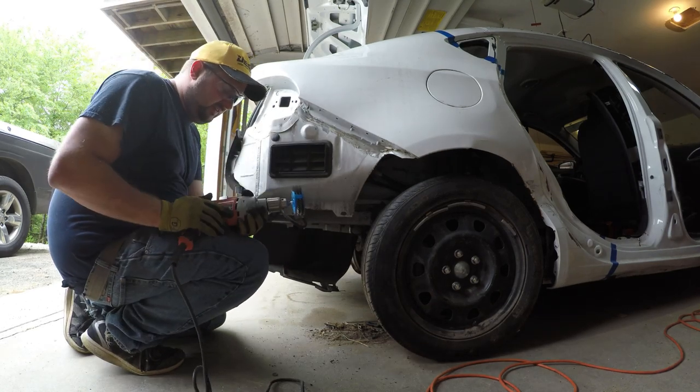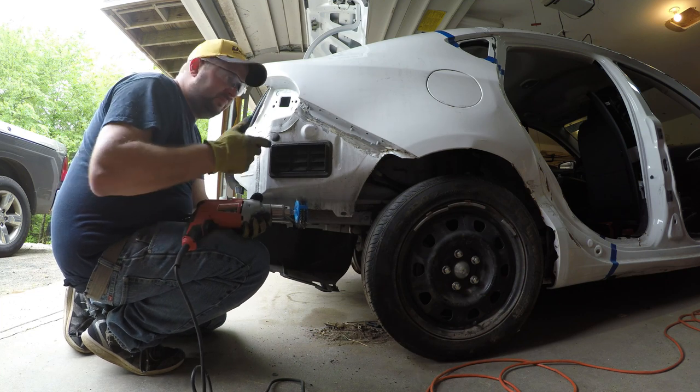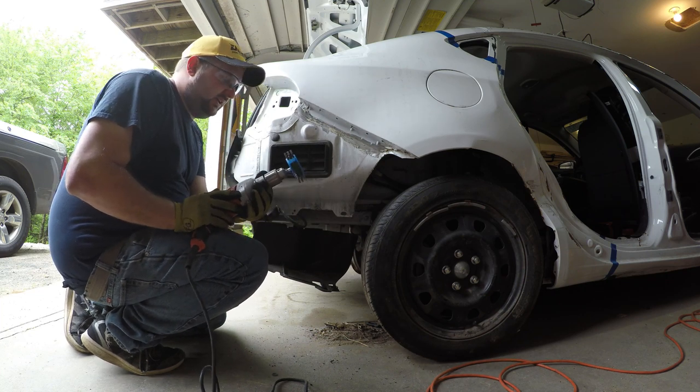I'll say this, this seems like it's very difficult to control compared to what the actual pneumatic crud cutter would do.